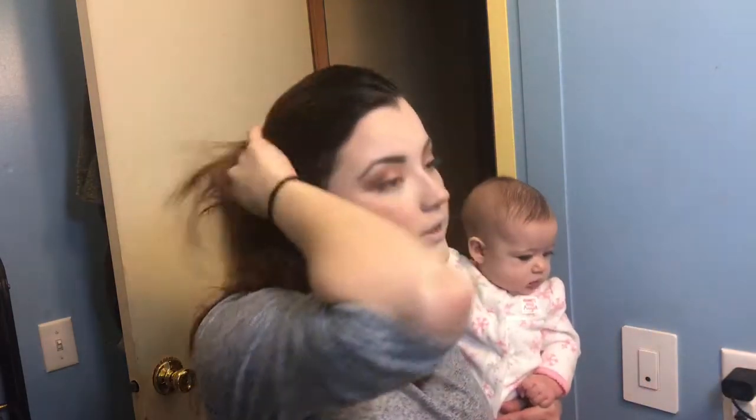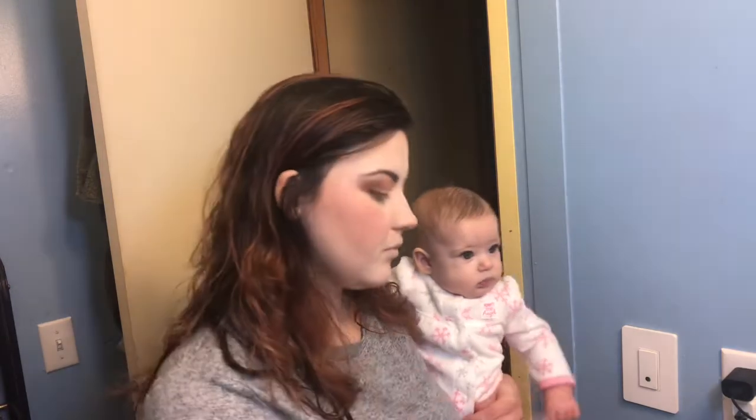bronzer and highlighter. My back is really hurting. But I like to put a little bit on my nose just to kind of give it some color. So now what I'm going to do is take some baking powder, and let me put a little bit more bronzer.